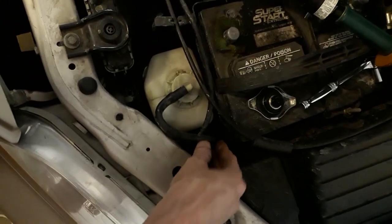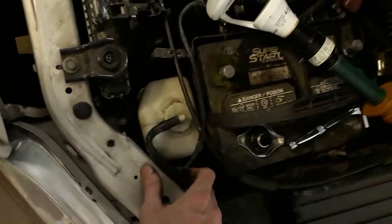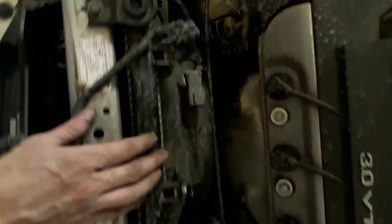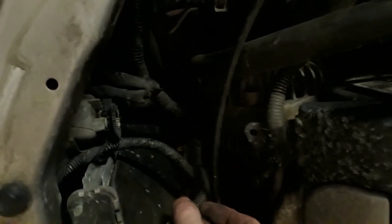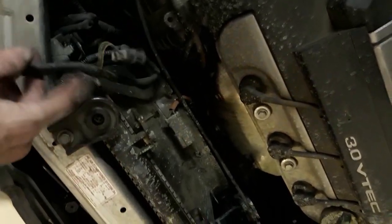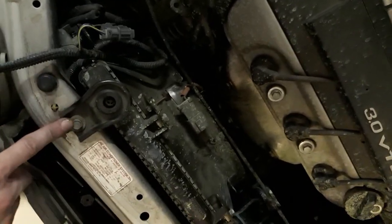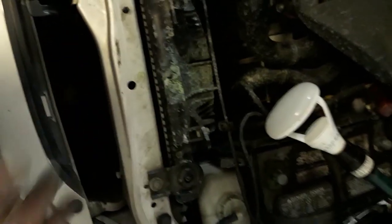You'll learn that every single thing on a car will fight with you, no matter what. It's a nightmare, but whatever. You learn to deal with it. Now this is popped in down a little ways and I can't seem to unpop it. But it's the last piece that's holding this wire to the radiator and the radiator fans. So I imagine I could just lift the radiator up a little bit and get to it. So now I'm going to undo these two bolts so that the radiator will be free and loose.